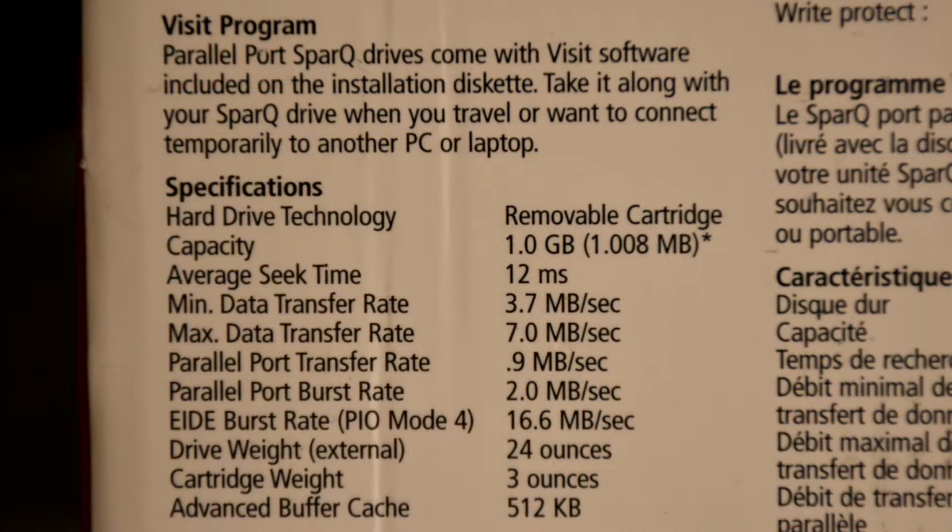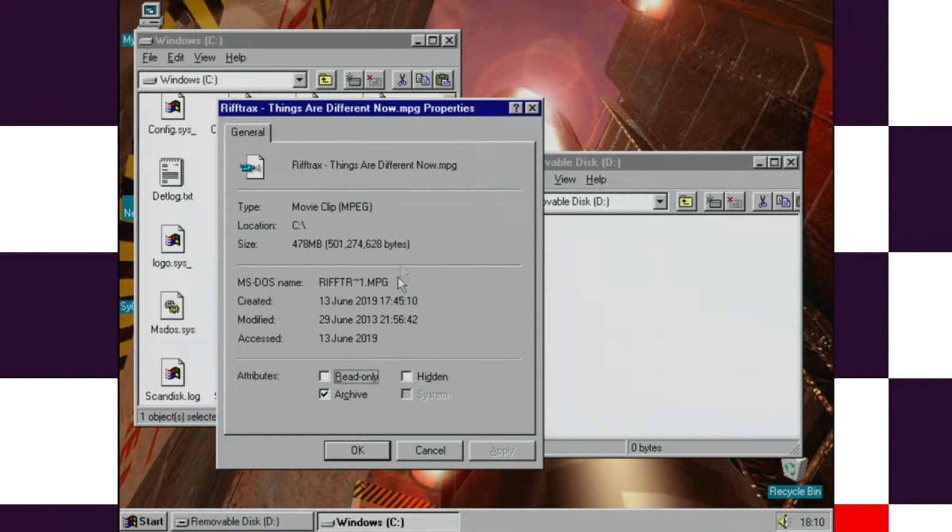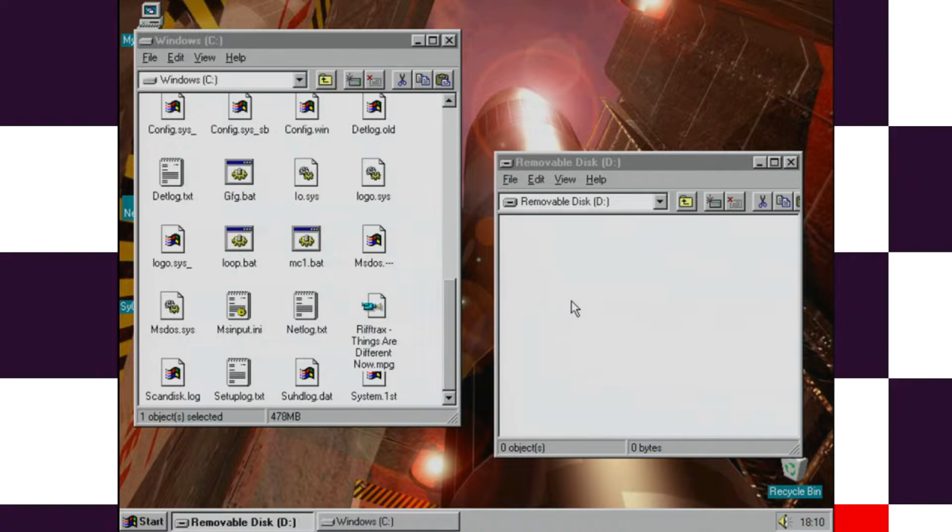And just to get an idea of what the actual transfer speed is, not what's written on the box, I decided that I need to back up this riff track short that I'd bought. It's about half the size of the cart, so let's start this going.